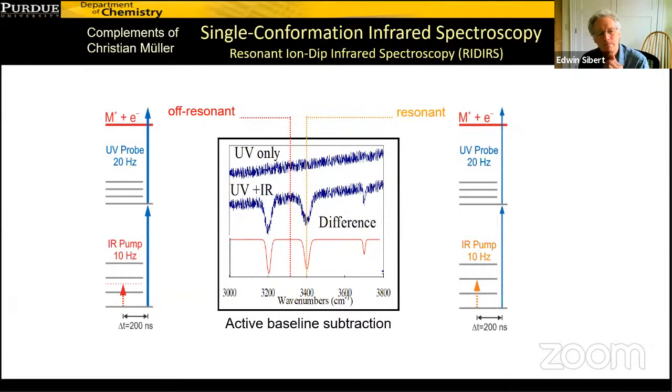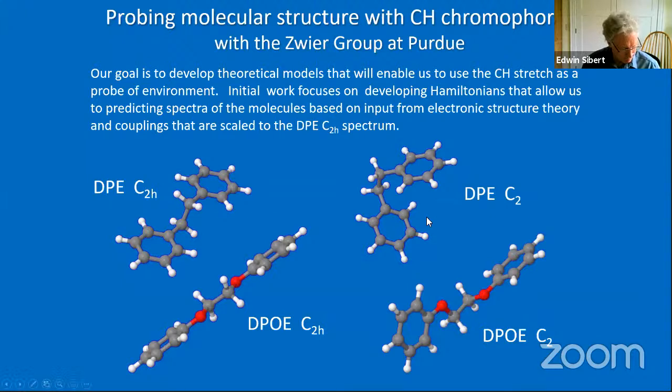Oh, that's a really good question. It just turns out that if I'm in the ground electronic state here and I excite a photon to the first excited electronic state, that transition will be slightly different for these two species. Because that electronic transition depends on what the electrons are doing here, what the electrons are doing there, and they're in different environments here and here. And so if I'm just trying to go from the ground state to the excited state of this molecule, I will get a slightly different result than for this one.